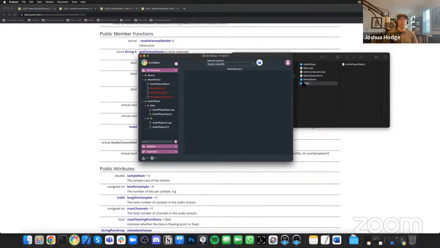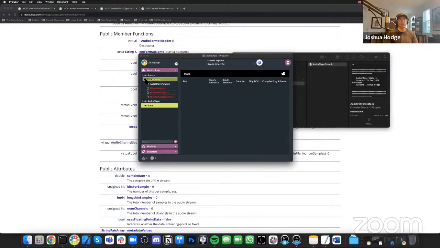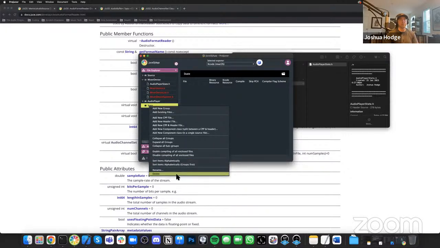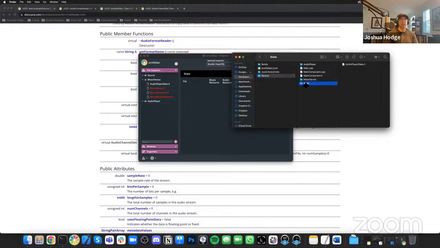Okay. Then I'm going to drag that into here. Why didn't it drag the file in there with it? That was weird. What's going on here? So let's try that again. So we got state.